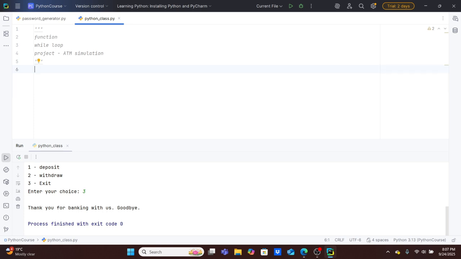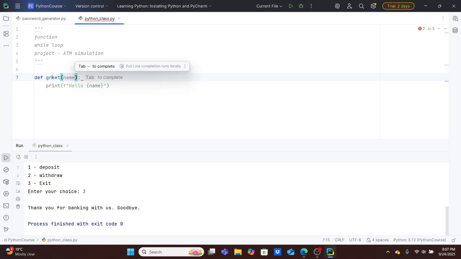All right, now let's look at an example of how you can create your own function. How do you create your own function? The first thing is to write the word def, and let's say we want to write a function to greet people. Now you write the name after def. You give the name of the function, followed by parentheses.